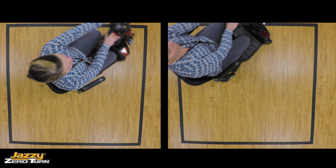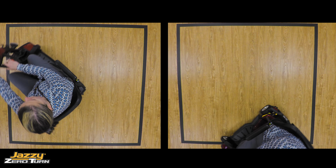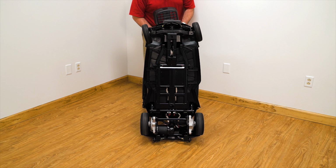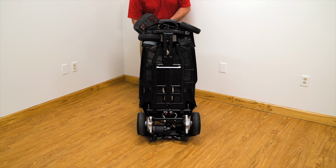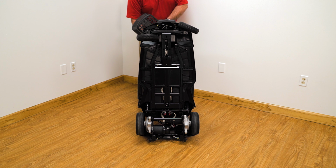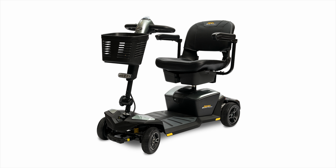What really sets the Jazzy Zero Turn apart from the competition is the iTurn technology. How iTurn works is as you turn the scooter will slow down and the inside wheel will start to turn in reverse. This allows for the scooter to achieve its tight turning radius, giving the user the ability to navigate small spaces with ease. With all of these standard features plus the iTurn technology, the Jazzy Zero Turn Scooter is sure to be what consumers are going to ask for.